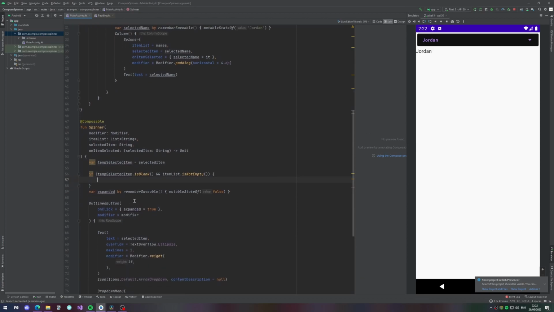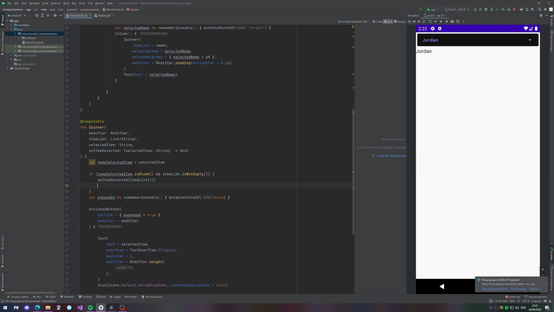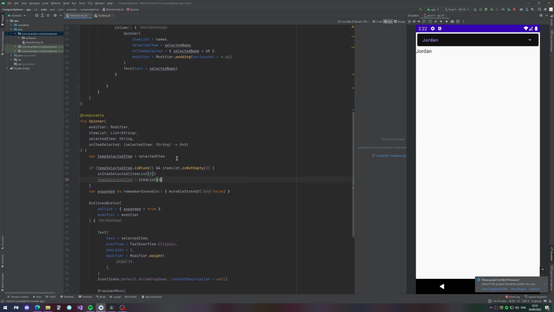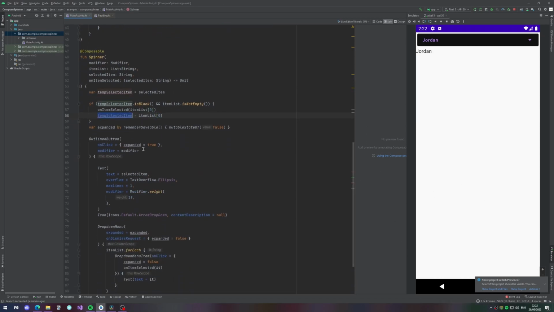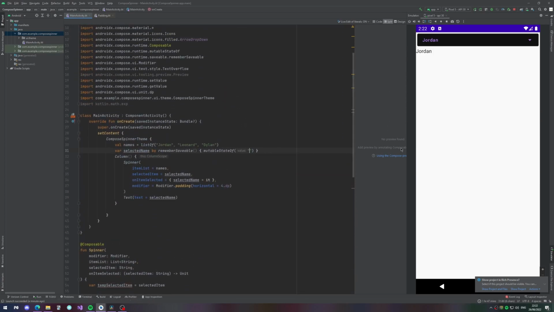If there are, then we call on item selected on the first item in the item list, and then we change the temporary selected item to be the first item on the item list. Then we can just change the shown item as the temporary selected item. So by doing this, I can remove my selected name, and you can see that it works just like before.